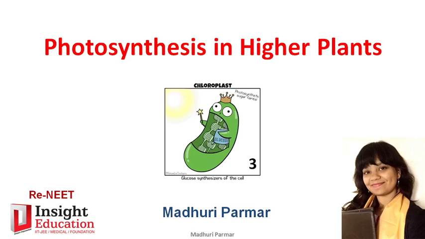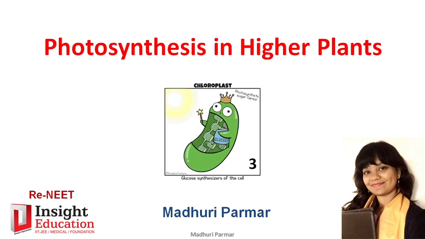In the last class, we discussed what all different kinds of pigments are involved in photosynthesis. We discussed the carotenoids as well as xanthophylls. Then we saw chlorophyll A, chlorophyll B. There are two or three more varieties C, D, and E, right? Where all they are found, in which all species, what kind of chlorophyll is found. We also saw some basic information about this whole process of photosynthesis, right?